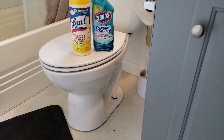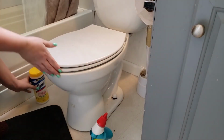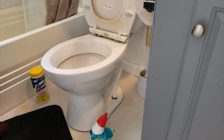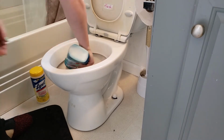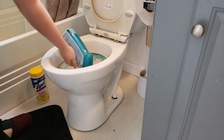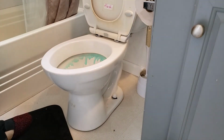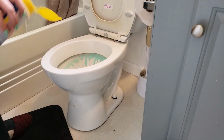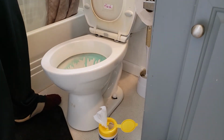Now for the toilet. Here I'm using the Clorox clinging bleach gel and Lysol wipes. I've made the transition to Grove, but I'm trying to use up the things I already had, so you'll see some Grove products in here as well. We have this piece of paper packing tape to the lid of the toilet because my son cannot remember to flush.